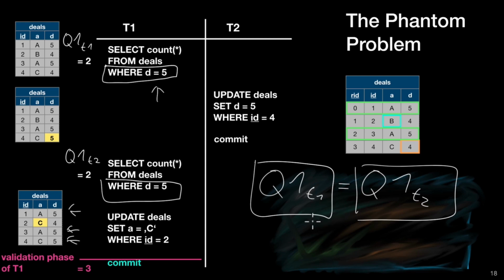Of course, the problem with that is that you would have to rerun the query, and those queries are potentially expensive. So a cheaper way, implementation-wise, to fix that is to say, okay, I don't run the entire query, but I just rerun the where clause. So you could say, I run the where clause against the version as of T1, and check whether that is the where clause of T2, whether that returns the same result. If that is the case, you're fine to commit, and then you detect these kind of phantoms.